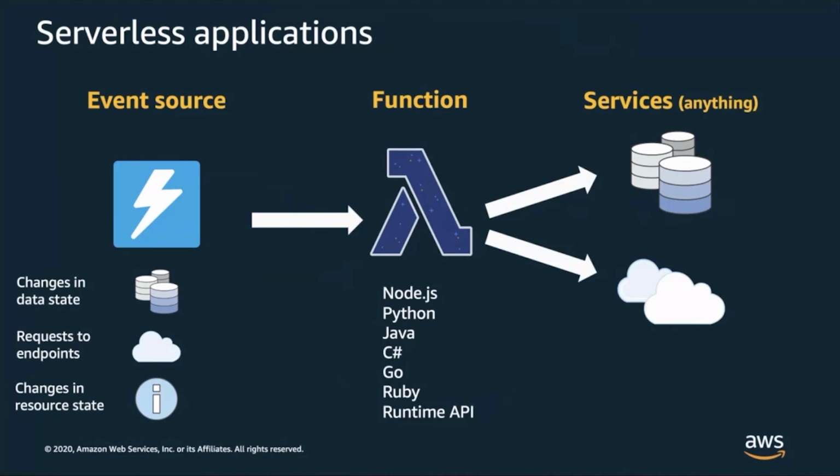And when we're talking about serverless, we're typically talking about applications that are built around AWS Lambda. So AWS Lambda is a compute offering represented here in the center of this slide. It supports a number of built-in runtime languages that you see here listed, as well as a thing called the Runtime API, which allows you to bring almost any language to the Lambda environment. And then the event source, which you configure then as a trigger that invokes your Lambda function.